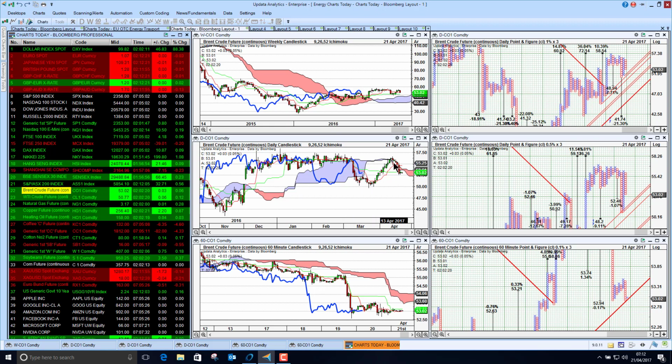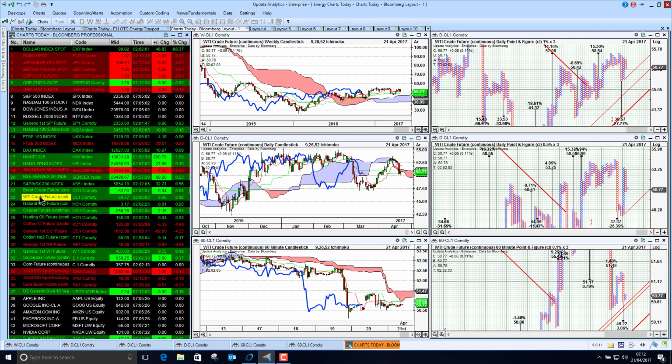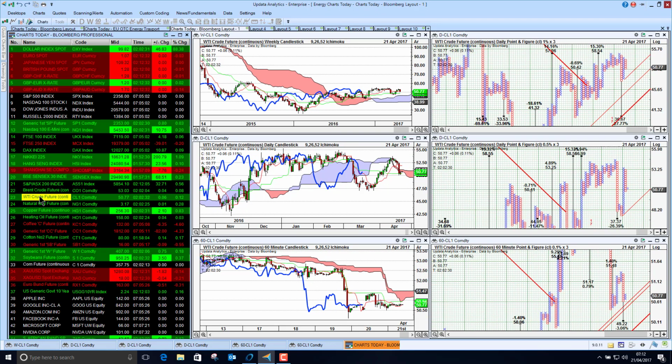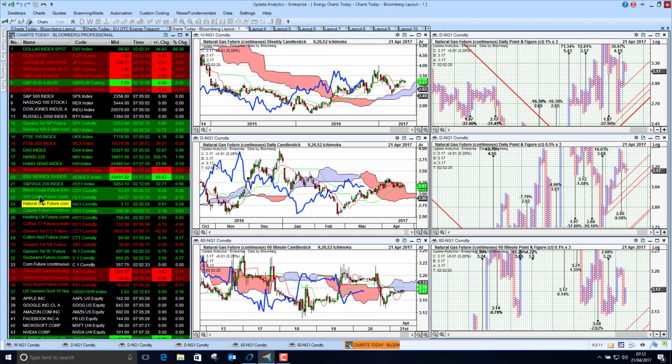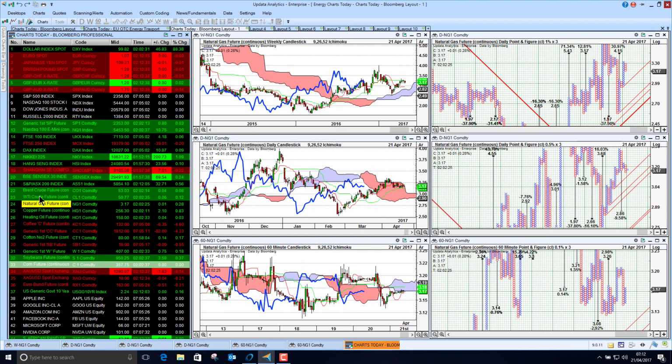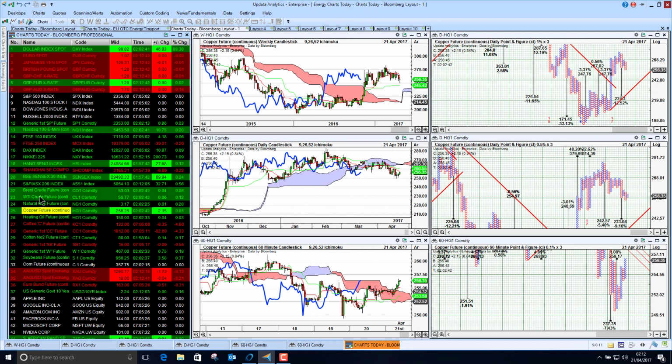Crude oil still selling off here. We're just really at this 52, 53 level at the moment, so key thing is, will we go below 50 again? And a lower low would be bad. And we're seeing on WTI much the same picture. It's fallen and it's staying there. And on natural gas, we're seeing as well that we're just slightly below the cloud. Copper is just recovering and turning bullish again.